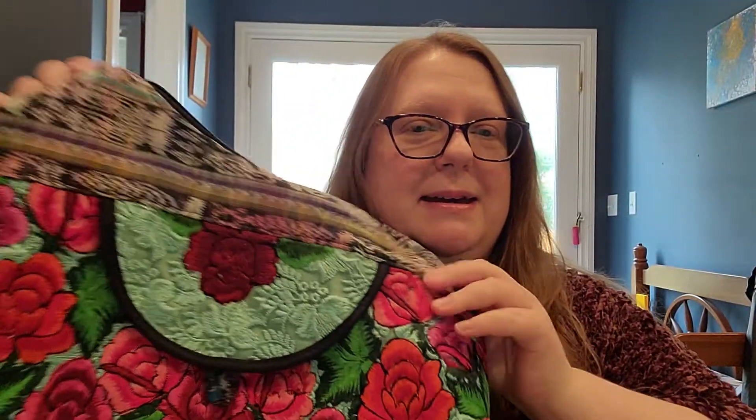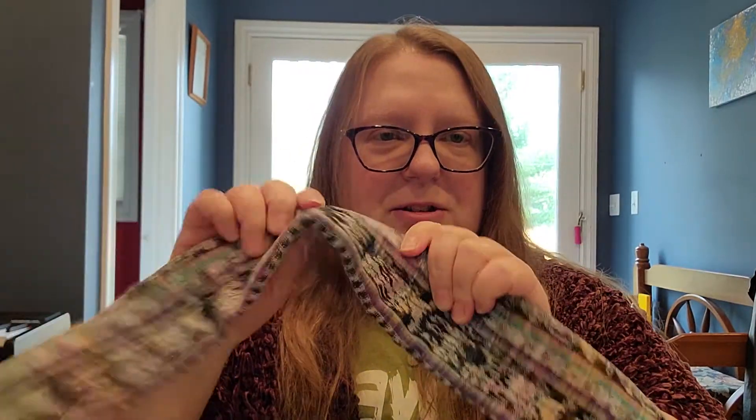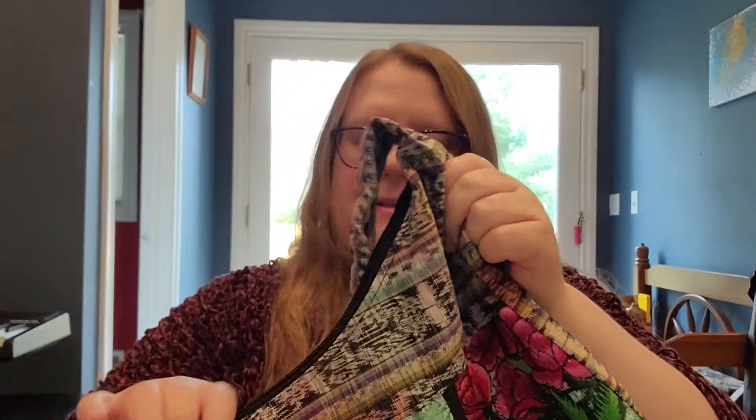I did a video on these cute purses the other day and when I went to put them away I noticed they actually have really nice cushioned handles, and I wanted to show you guys that. The description when I put them online said they'd be great for diaper bags or book bags, and I agree — I have little arms and little shoulders and everything falls off and hurts my shoulder, so this is nice.